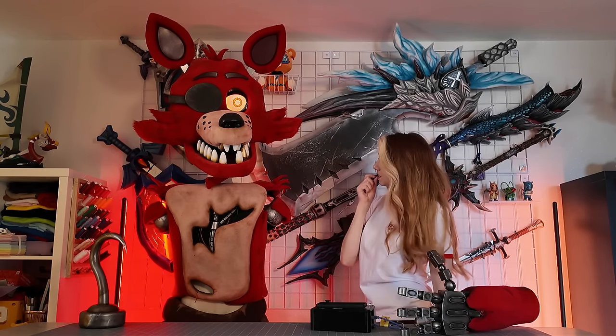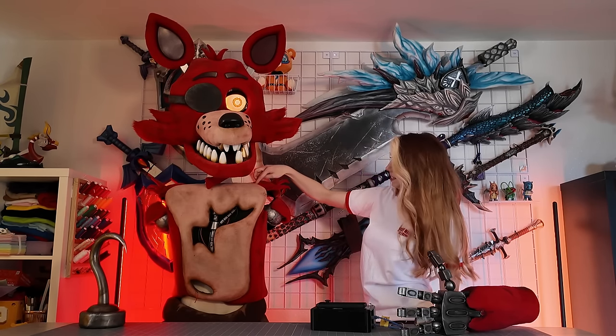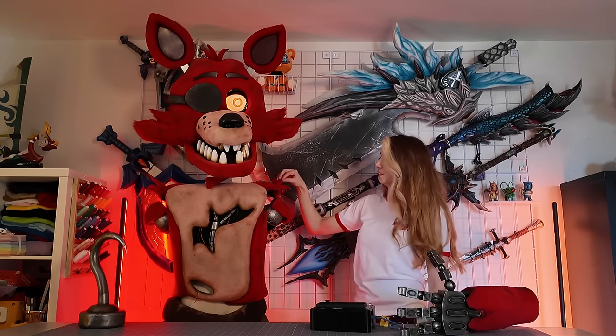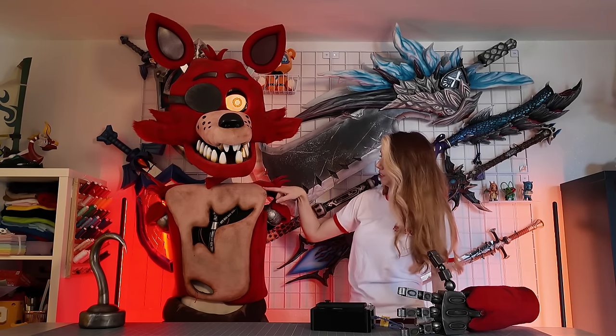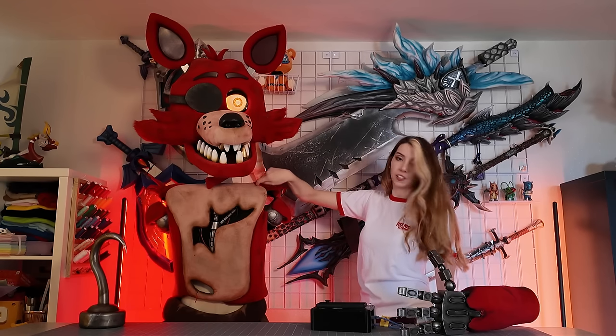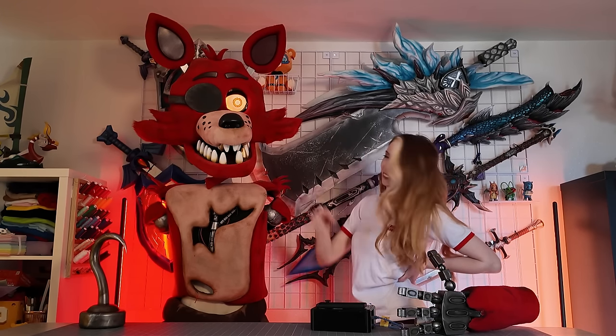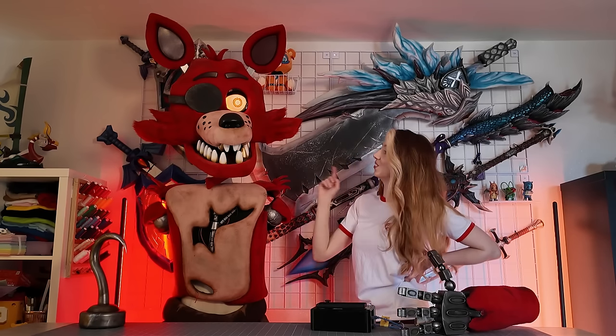I'm not really sure what the design reason was for that, but I decided to just keep that bit iconic and just keep this part red, because otherwise he has like red hair coming out of this colour, which I found very strange and I didn't like it, so I ended up doing this. Also, I blame my followers for voting for that too, so yeah. So this is my Foxy!